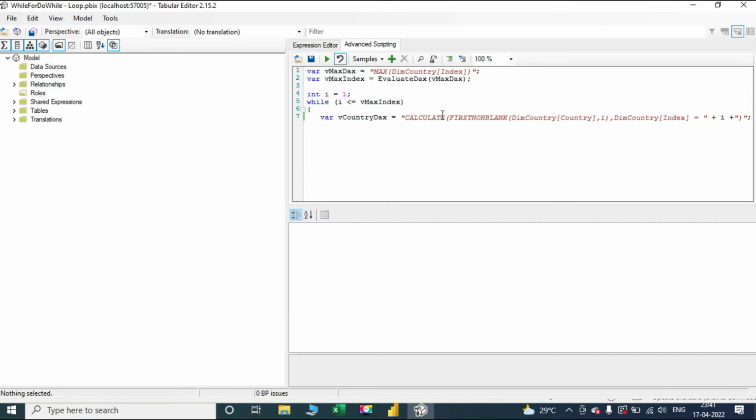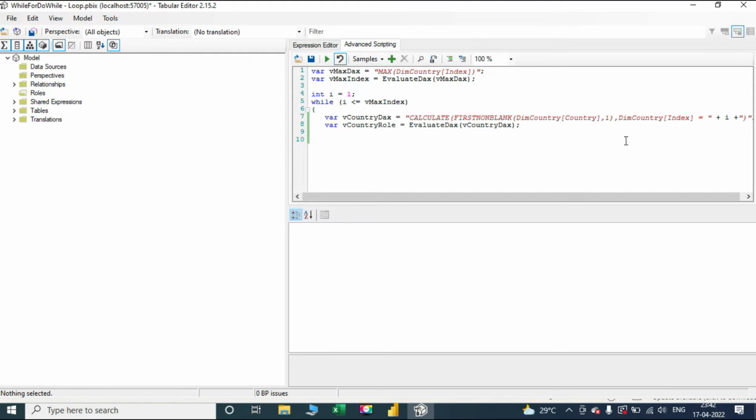Now I have to evaluate whatever the DAX function that I have written. So where vEntryRole equal to, then we will leave the final user text.